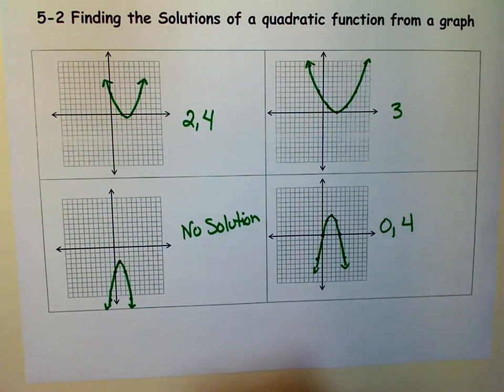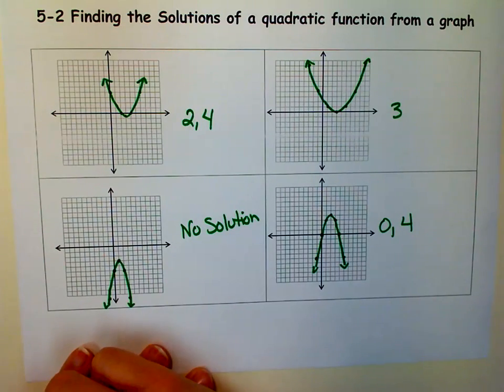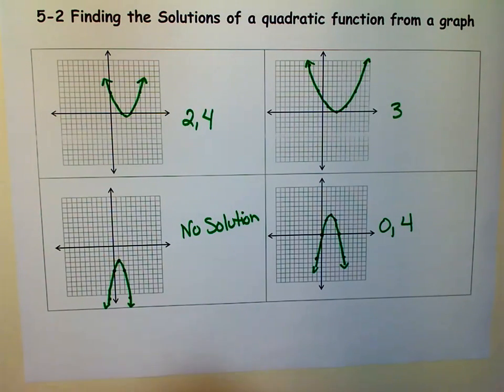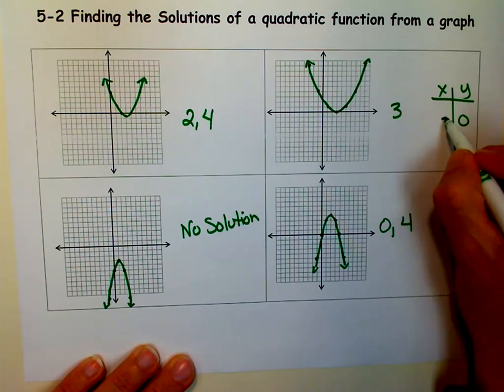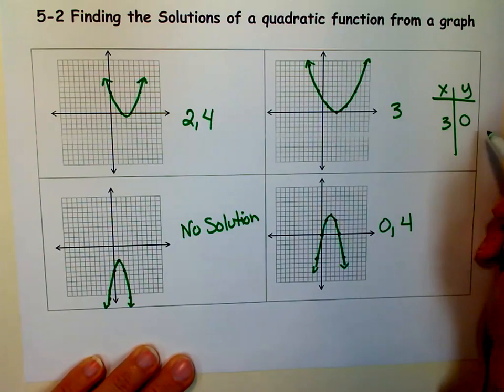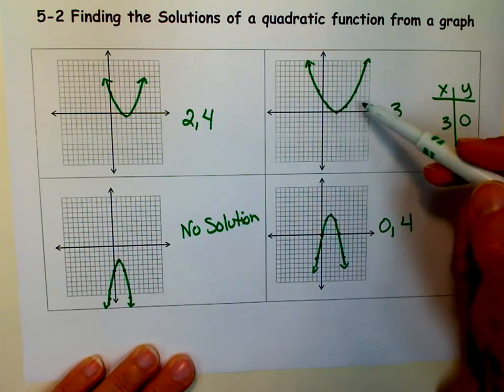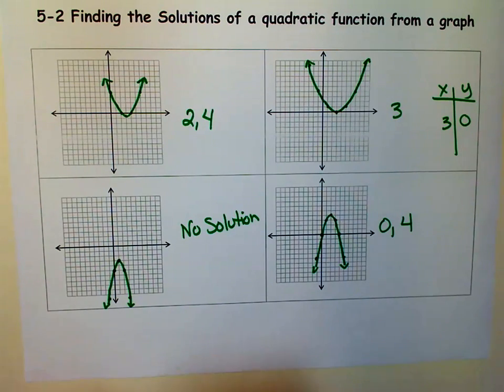So if you end up graphing it and then finding the solution, after you graph it, you look for where it crosses the x-axis. And remember, on a t-chart, you would always look for when y is 0. Because when y is 0, for example, this one, that point right there is 3, 0. So if you were doing it in a graphing calculator, if you graphed an equation, you would look at the y column on your table to see where the 0s are. And then that x-value would be your x-intercept, or the solution, to those equations.